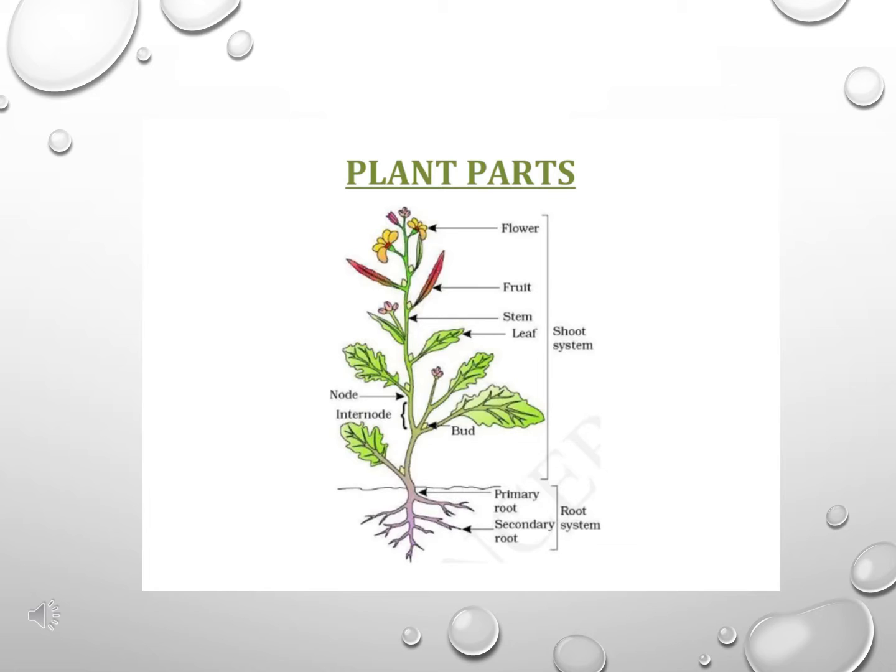Hope you all know most plants have roots, stems, leaves, nodes, internodes, fruits, flowers, etc. So what are these? These are called the vegetative parts of a plant. After a certain period of growth, most plants will start to bear flowers. These flowers change into fruits which have seeds in them.